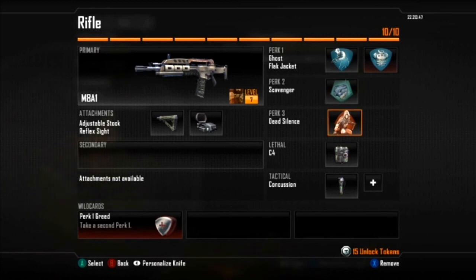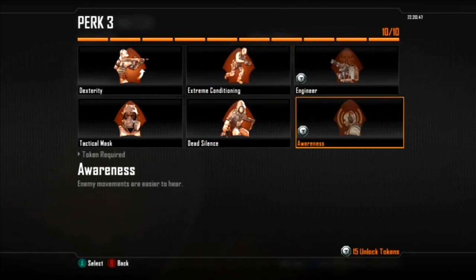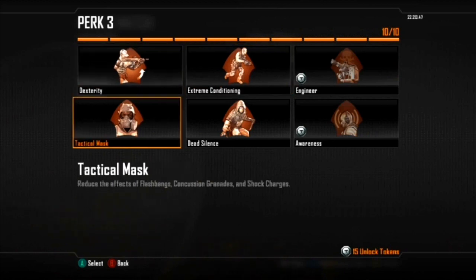Dead Silence is not that useful in this game, but it still helps me. Being someone who wears a headset, I prefer wearing Dead Silence because it's just less noise that distracts me from what I need to be focusing on. But perfectly good substitutes are pretty much all of these. I'm partial to extreme conditioning. I think that's my favorite third perk. Either that or dexterity, but tactical mass is good too.